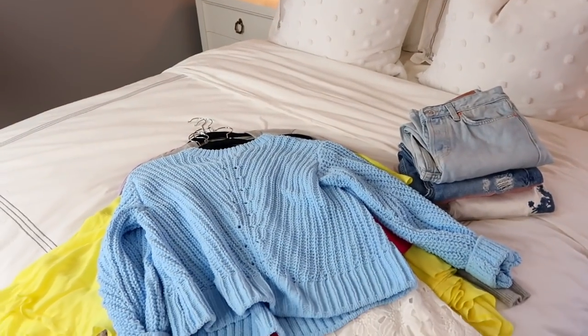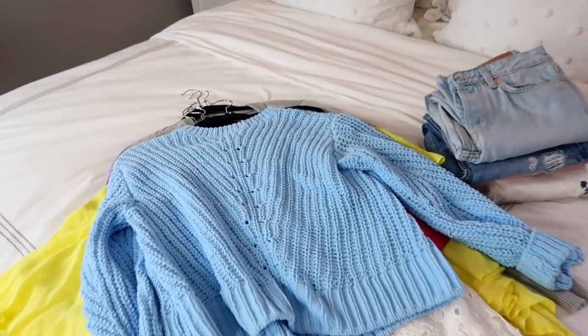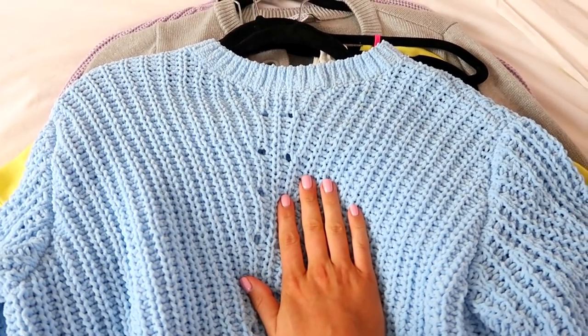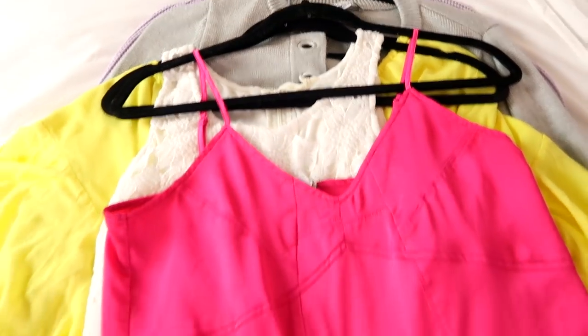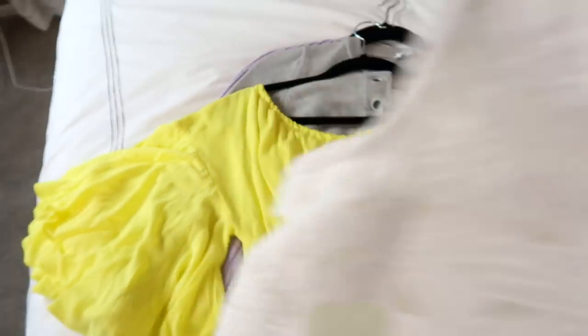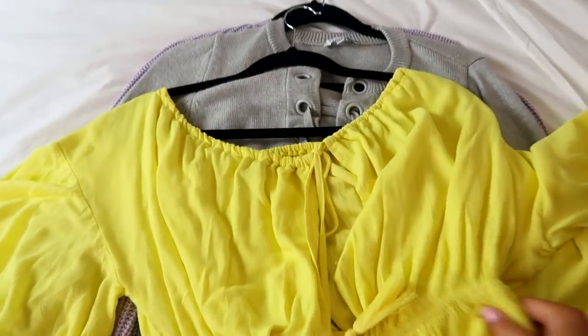I wanted to share a few of my favorite pieces for everyday looks that fall in line with my signature colors. The first is a sweater from H&M — I wear this all the time, it's super comfortable and soft, and it was around $19-20, very affordable. I also have a tank top from Target at a very similar price point — it's a silky hot pink tank top that I wear a lot. And here is a fitted, fairly casual floral dress I've been wearing a lot this summer. I also wore a romper in my last video that I purchased at Forever 21.